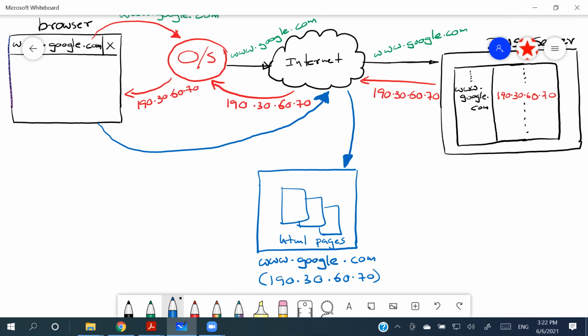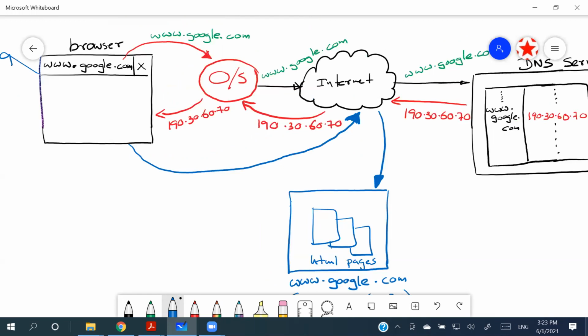Then you are going to have a screen which is showing you google.com in it, right? So then this Google server will show its first page onto the screen, right?